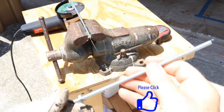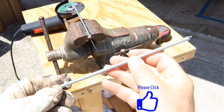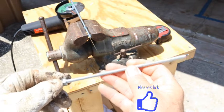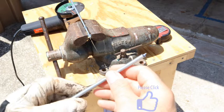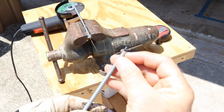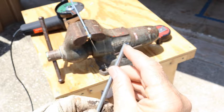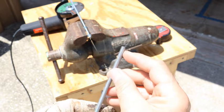This is the threaded rod we cut — it's about six or seven inches long. You'll notice there's a nut on here. It's always a good idea when you're cutting threaded rod to put a nut on, that way you can use that nut to pull it off and straighten out your threads in case you've mangled them while cutting. Also make sure that you file this down before you install it because you don't want to get cut up by the sharp pieces on the end.